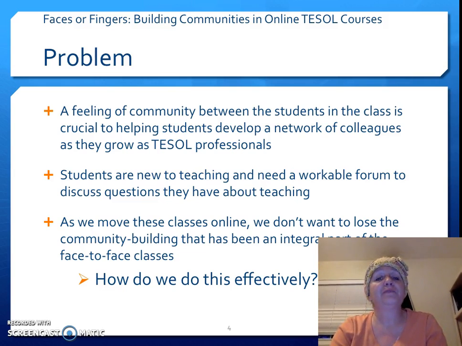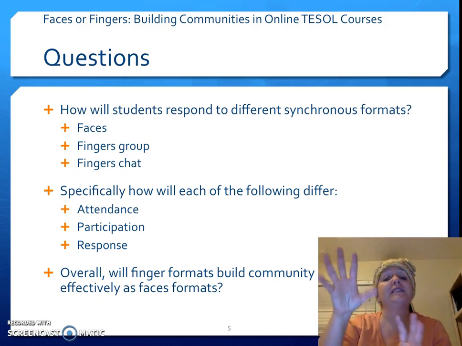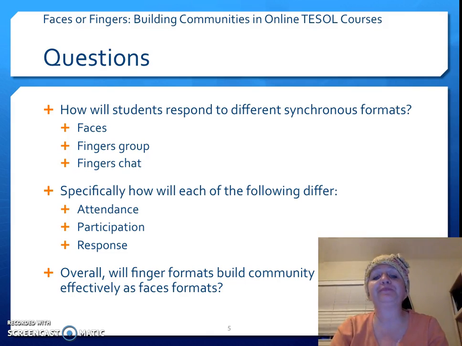What we investigated in this project were some very specific questions. We asked, how will students respond to different synchronous formats? Face formats, which is video, finger group formats, which is Facebook groups, and finger chat formats, which is instant messaging within a group.